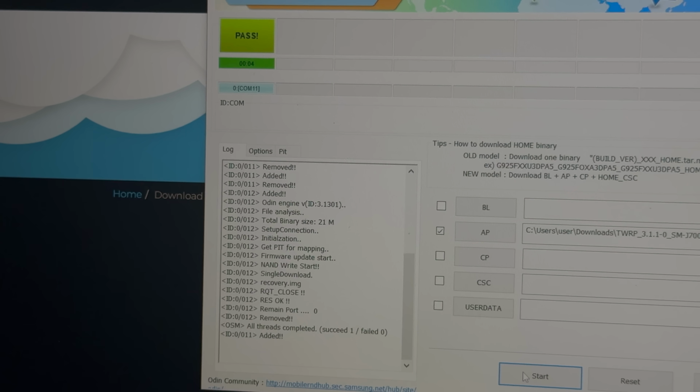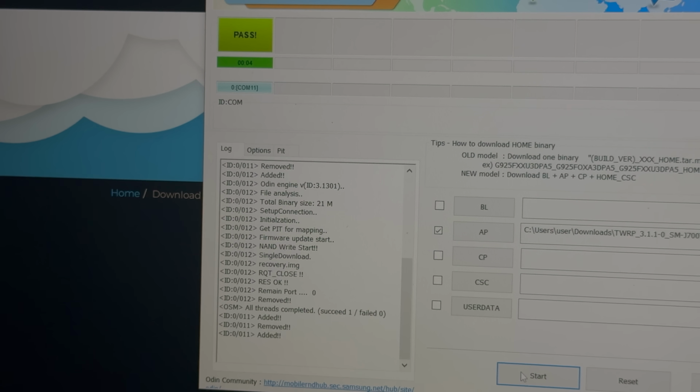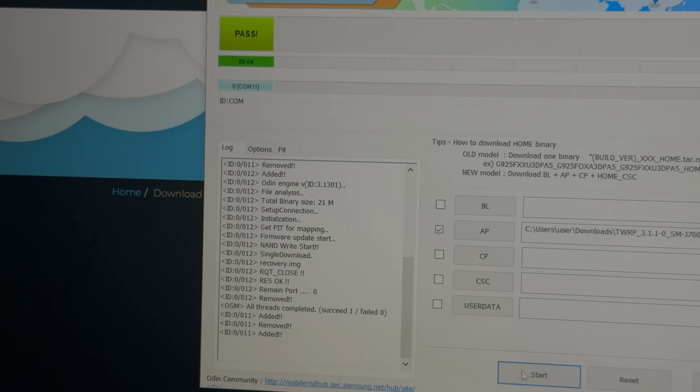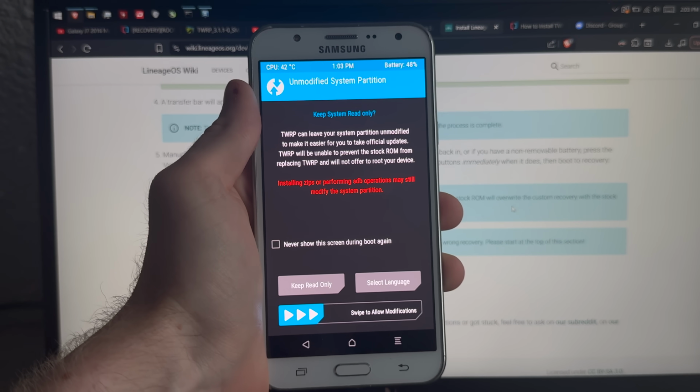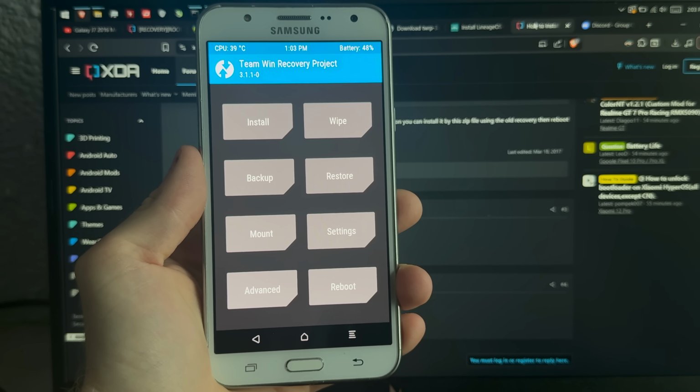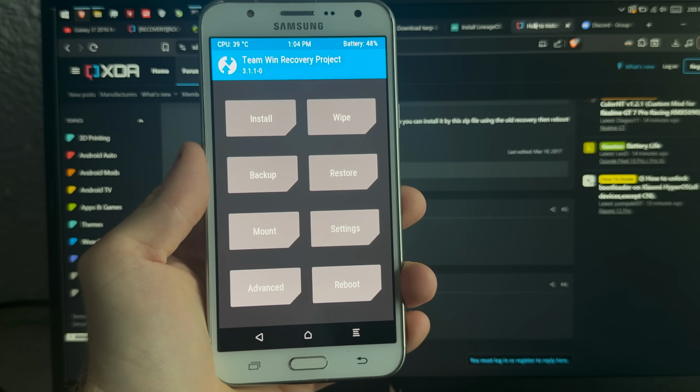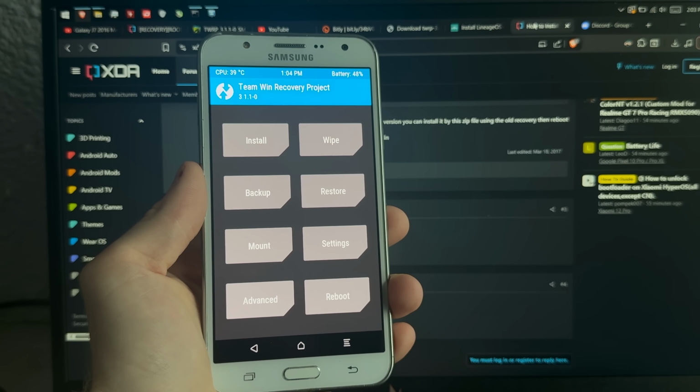Thank God! Okay, so it seems like the issue on that phone was just a bad file, so let's boot into recovery and see if it works now. And there we are, we got TWRP working on this thing. So wait, if all I needed was a custom recovery, does that mean I broke all those devices in the past for nothing? Oh well.